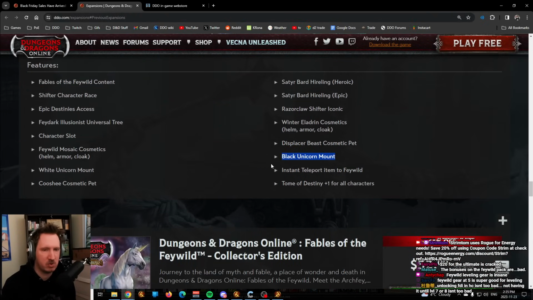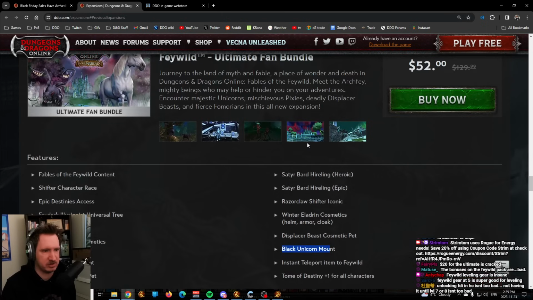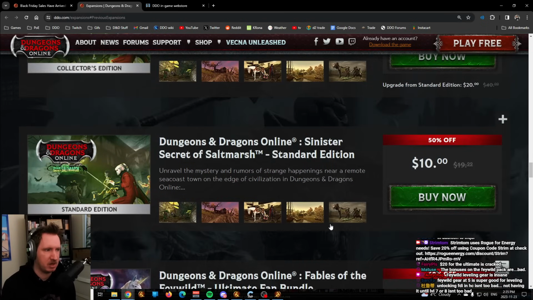Like, I would love to get a unicorn mount, but I don't want to spend the money. You can earn the mount from the raid in Fables of the Feywild, which, again, people run literally every couple of days, and nobody wants the mounts anymore because everyone has them. So they just get left in the chest all the time. So you can get one really easily.